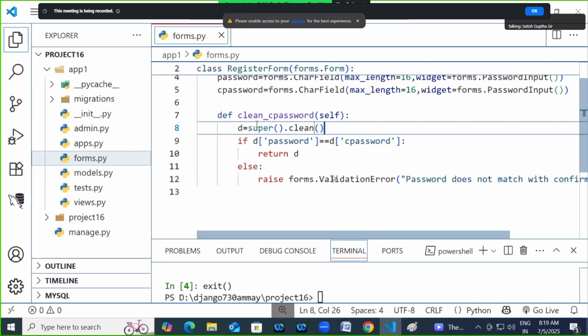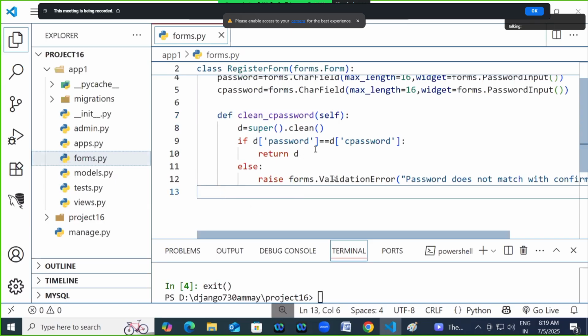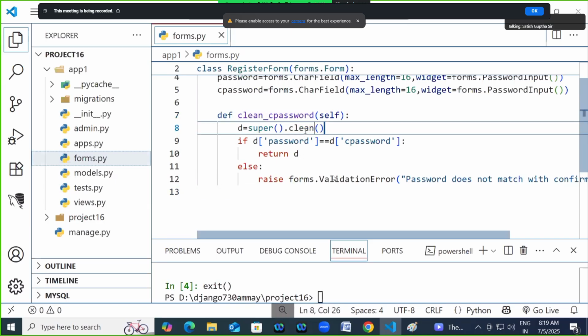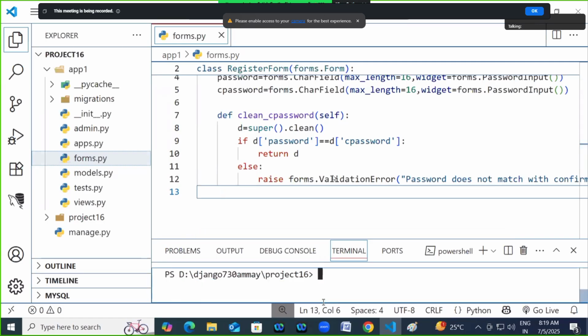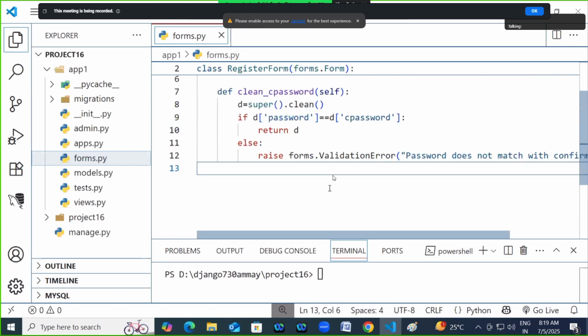Then you can check more than one field by writing individual methods, or you can write all the things in one method. And what is the name of that method? Clean method. Okay, right? So this is checking the password equal to what? Confirm password. If it is equal, you are returning the cleaned data. If it is not equal, you are just raising one error.